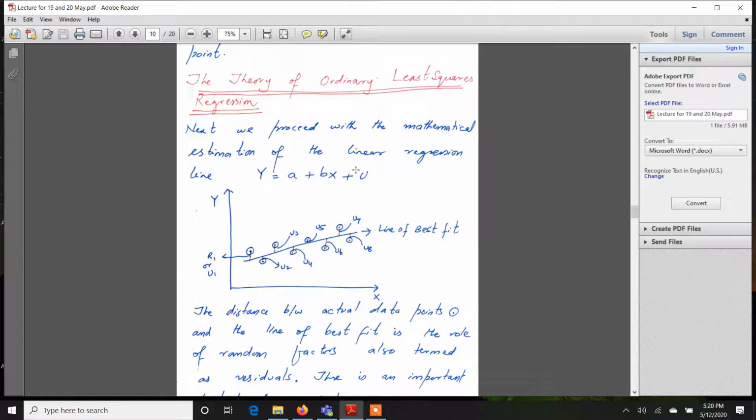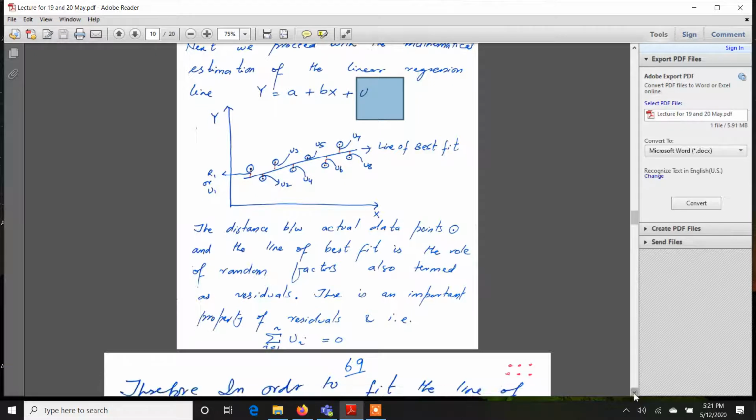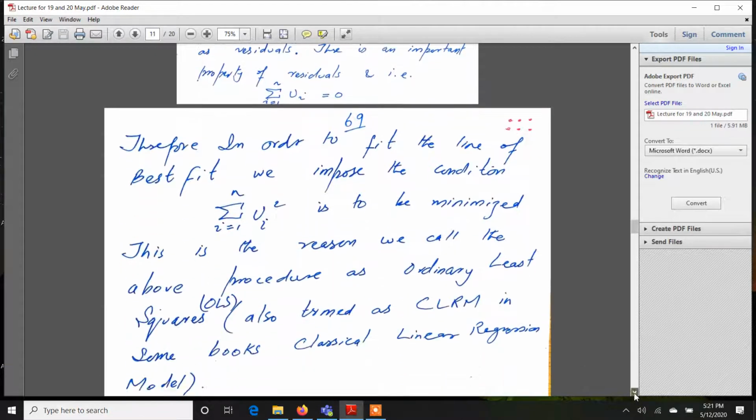For example, if I add all the residuals, the sum of residuals, or the sum of random errors, will always be 0, no matter whether the line is best fit or not, no matter how you draw it. So what statisticians have proposed is that instead of minimizing the sum of residuals, the formulas that you will cover are based on the derivation or the background condition that the sum of the squares of residuals, or random errors, is minimum.